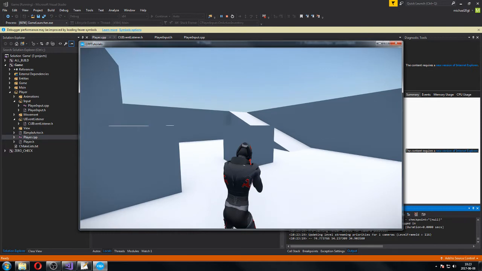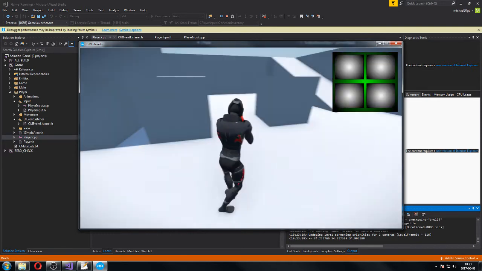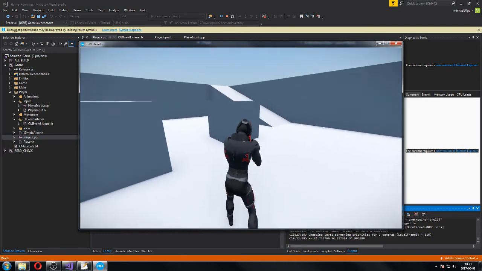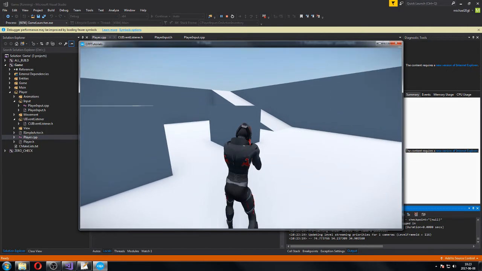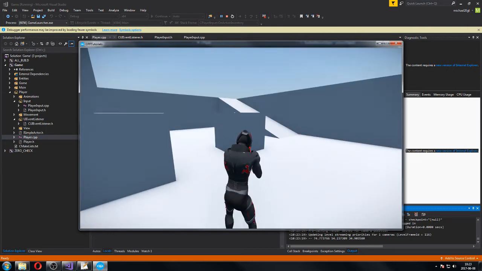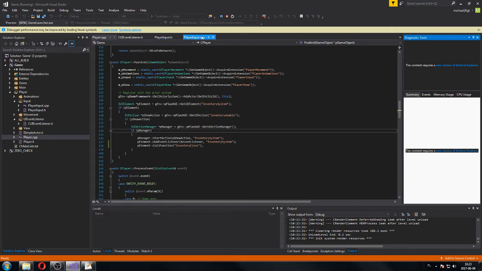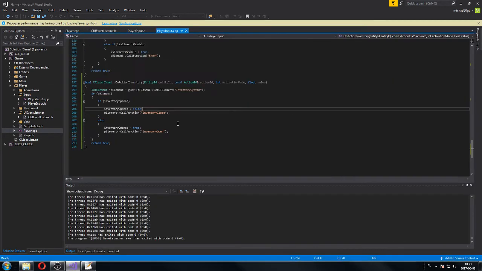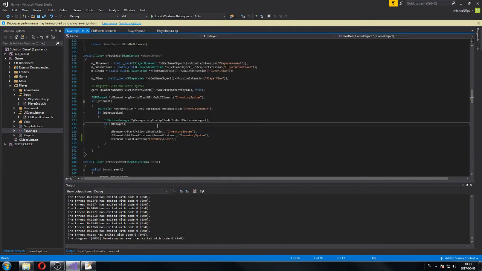Okay, there is nothing on the screen. If I press I, we get our inventory on the screen. I. So it works. The point is, we haven't got a cursor on the screen when we want one. So we want to go to the switch that we created, on action inventory, and create something similar to this.